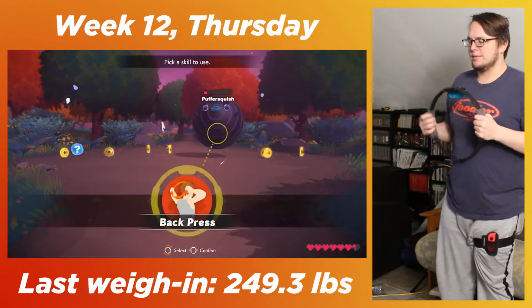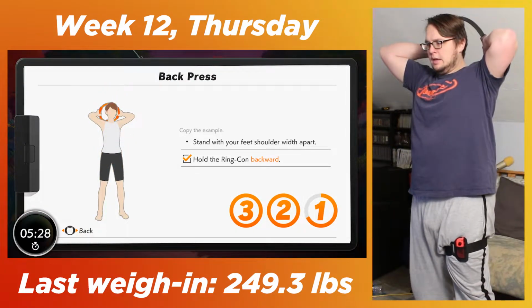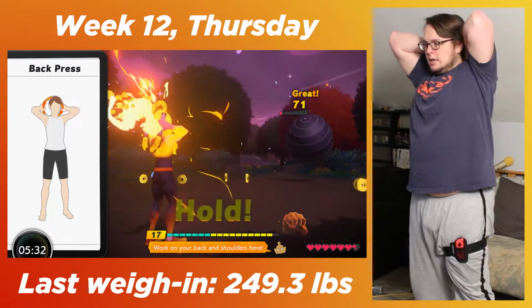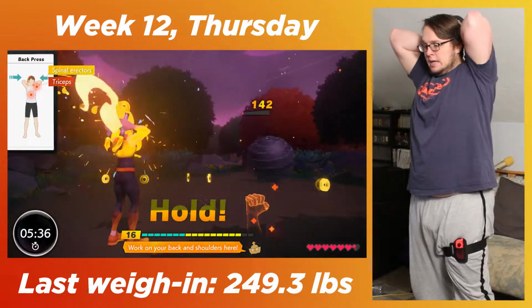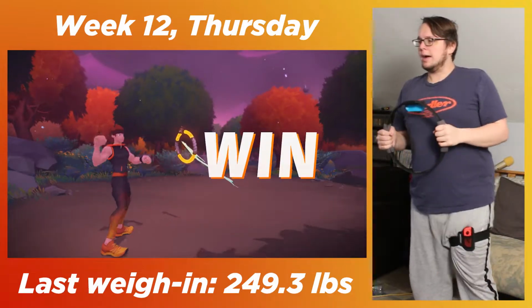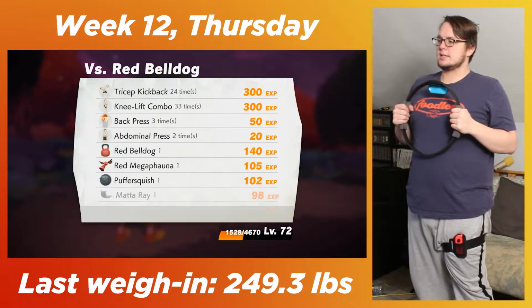Let's close out with our favorite little move here. Okay, let's move. Work on your back and shoulders. Take like 3 of these in total. Here we go. Bye! Look at him flying off in the distance. Awesome. Exploding into stardust.